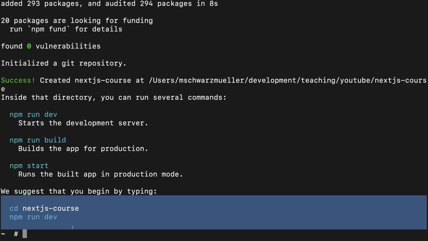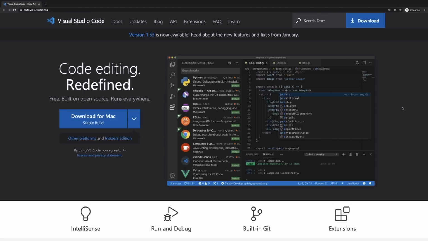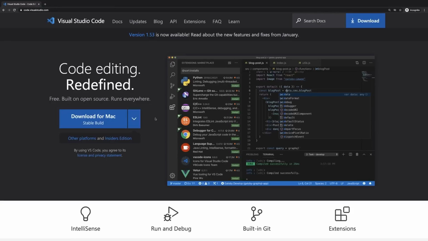Instead, I now opened this project in Visual Studio Code, the IDE, the editor I'm going to use in this course. Now you don't have to use Visual Studio Code. It is a great IDE for web development though. It's completely free and it's amazing, but you can use whatever your favorite web development IDE is. If you do want to use the same editor as I do here though, you can visit code.visualstudio.com, and from there you can download Visual Studio Code. It is available for all major operating systems. Simply download the installer and walk through it.